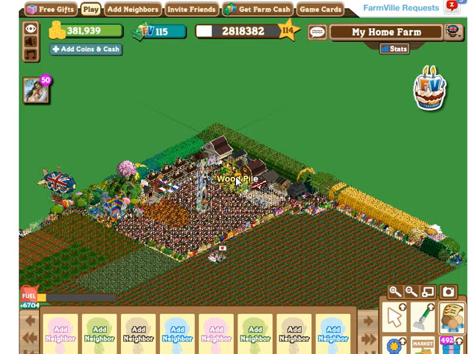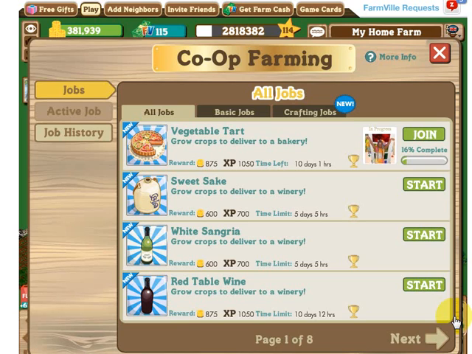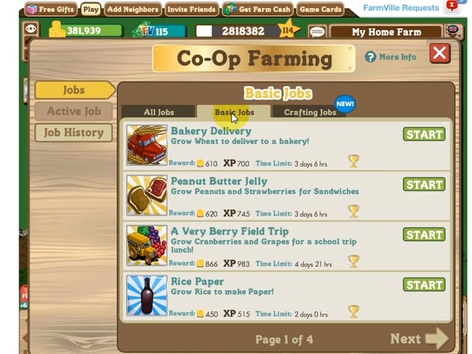As soon as you reach level 20 in Farmville, co-op farming will become available to you, and you can use the new co-op button over your gift box to take a look at the co-ops running in your neighborhood at the moment and all the available co-ops that you can start.